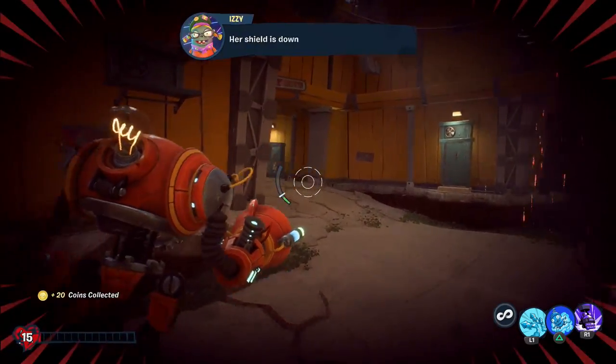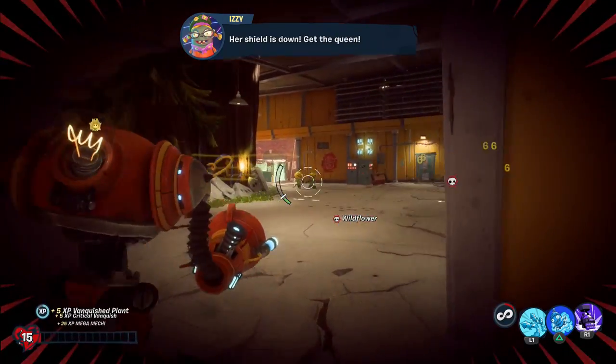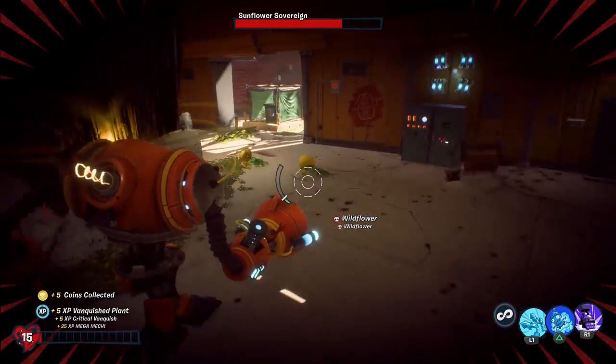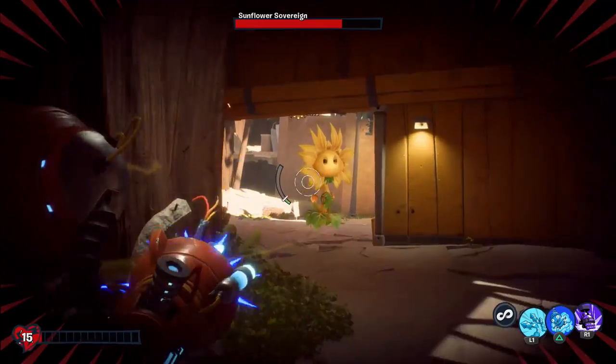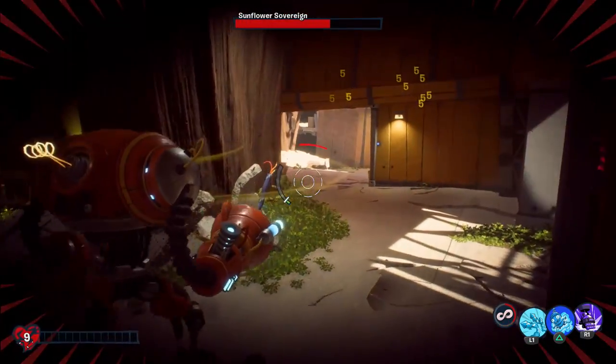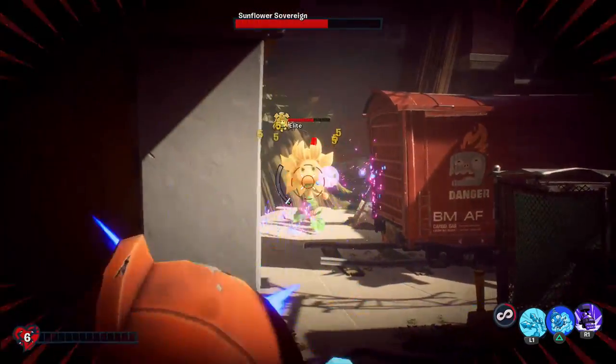Let's try this again then. Her shield is down, get the queen. I would love to. This is so far looking like a tough fight. Come back here. This mech is just too slow. Here we go. Do as much damage as possible. She's definitely not as weak as she was before. Yeah, she's only taking like 5 damage hits now.